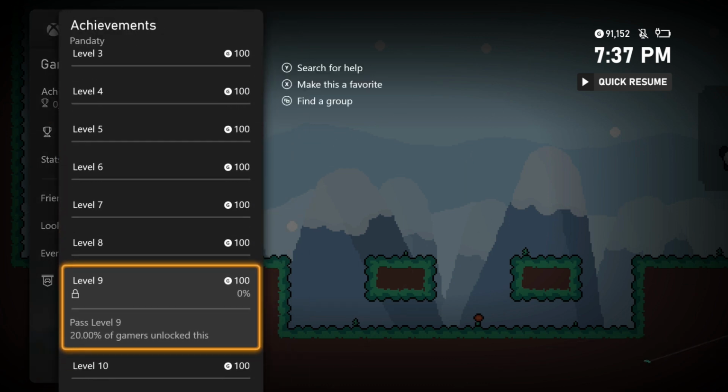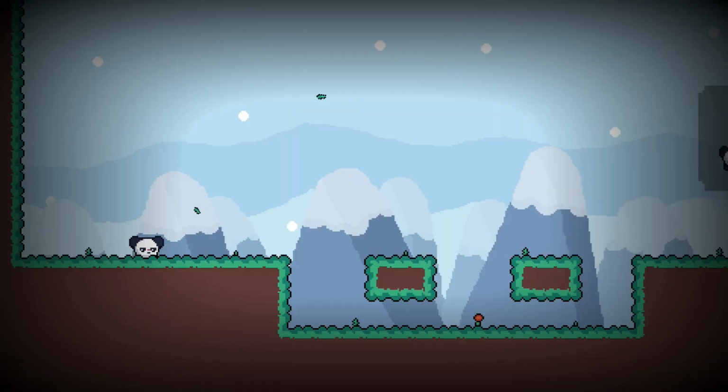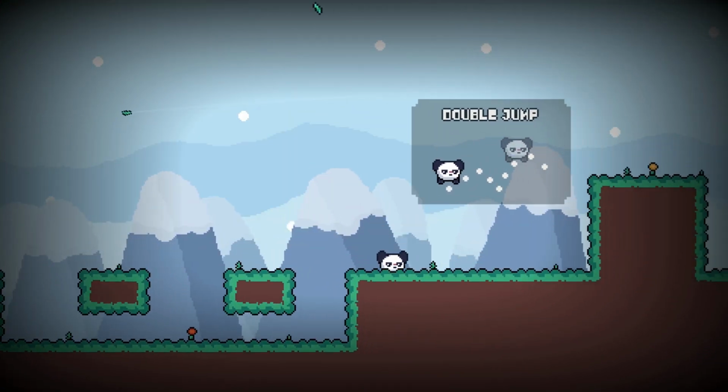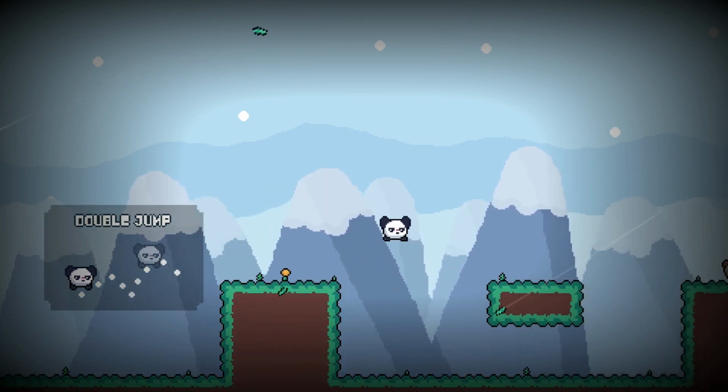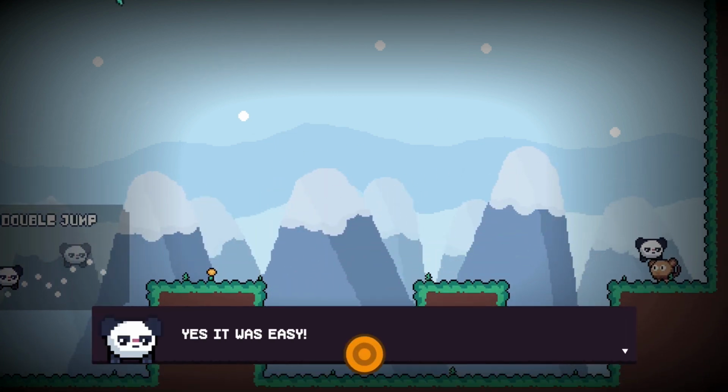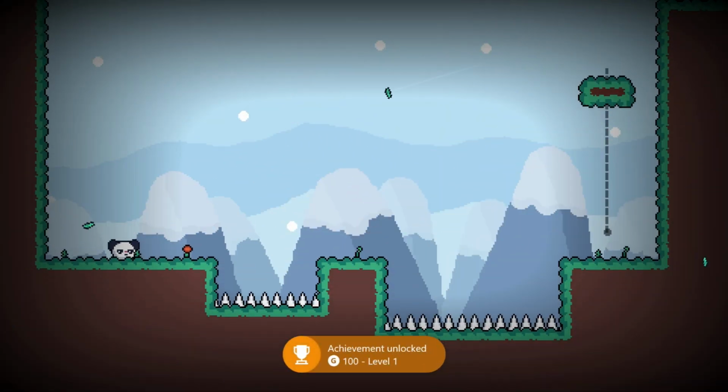So to get the full completion, you just have to finish the first 10 levels of the game, and if you're a platforming god, you can probably finish it in around 10 minutes. However, if you suck at platformers like me, it can take you around 30 minutes or longer, and I will admit some of the levels can be pretty difficult, so play the game at your own discretion if you're not very good at platformers.